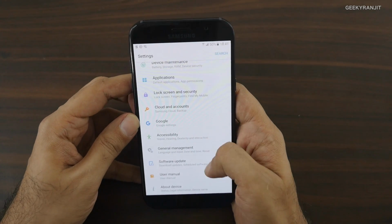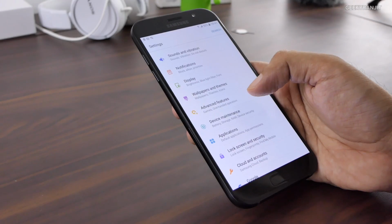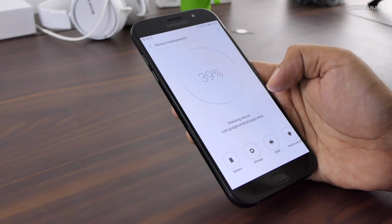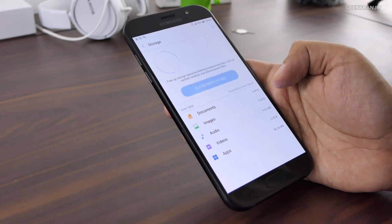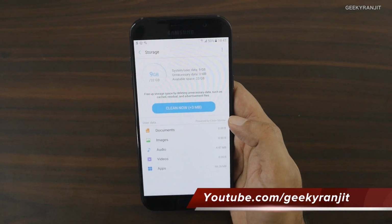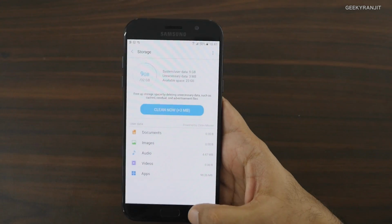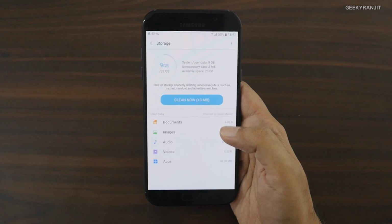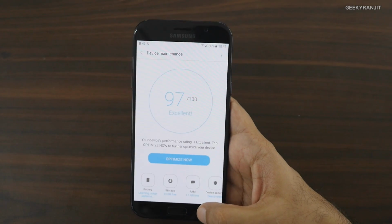So let's look at the storage. How much do we get out of that 32 GB? So if we go over here, if we go to the storage tab, it's going to take some time. And it says we get about 23 GB. So out of that 32 GB, we get 23 GB. I didn't add my Google account, so I'll add all that later. But again, as it has a dedicated SD card slot, storage should not be a big issue with this one.